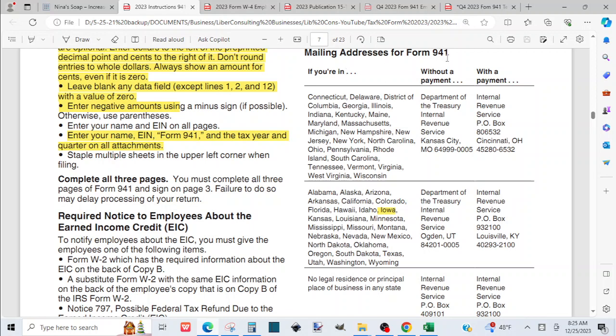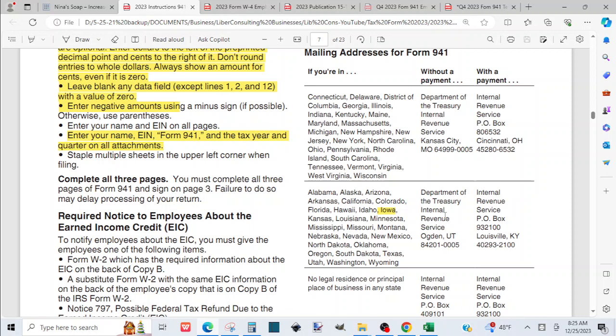Mailing Form 941 without a payment, that corresponds to the state your business is located in, and that's the address you will put on the envelope to mail your Form 941 for quarter 4 2023, and you mail it via USPS certified mail.